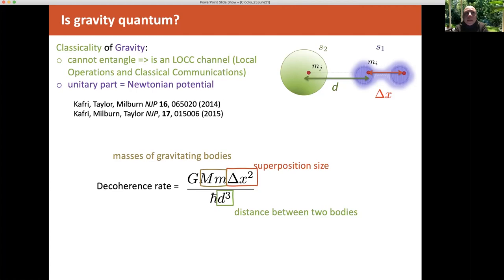One can also show independently that if you have a certain unitary term in the dynamics, because if you have some potential term in the dynamics, nominally you can always use it to entangle stuff. And so you can show that there is a minimal amount of decoherence that is needed to be added to such a theory, so that entanglement can never even in principle develop. So what they did is a direct construction of a channel, but then later on there was a realization that there is a very generic argument for this minimum decoherence that just comes from the requirement that you want to reproduce at some scale the Newtonian potential. I mean, that's a reasonable requirement, but yes, the construction is quantum with this constraint.